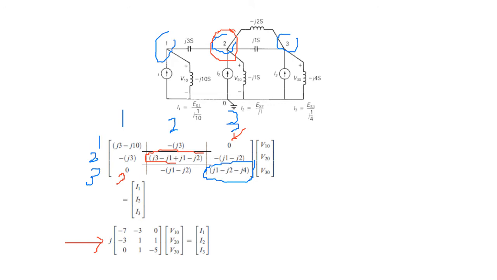This -7 does not come because of the negative, just because of the large number here, so it has nothing to do with that. But the minus here is because we put the minus in there. Whatever is negative, we change the sign and put it positive. So we put negative in front.